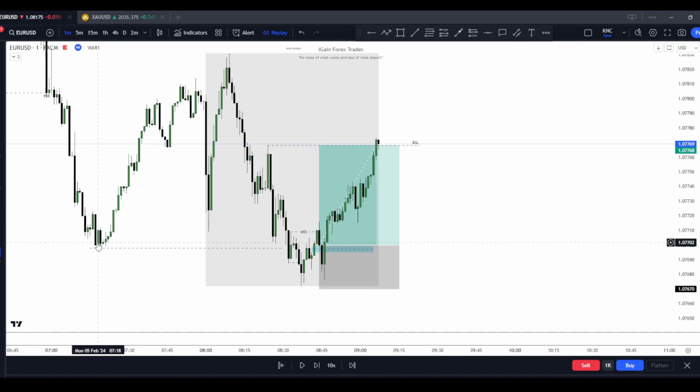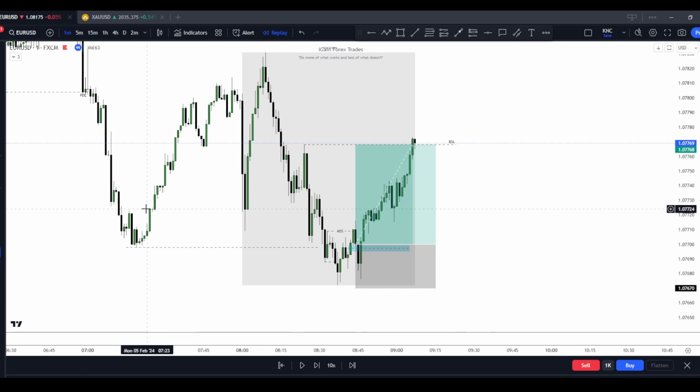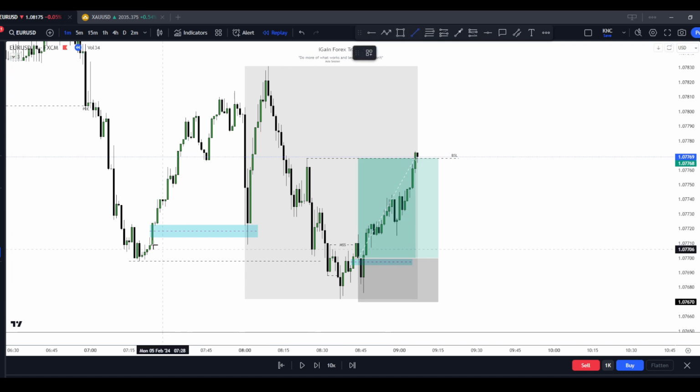Previous day low, and then this low, since we are not yet in our Asia session. If you are aggressive enough, we can enter at this. But on my trading plan, this is not valid for me, since my trading plan is within Asia session, even though we have this market structure shift here also. We stick to our trading plan inside Asia session. Okay, let's have one more example.